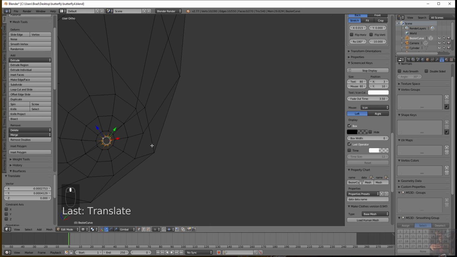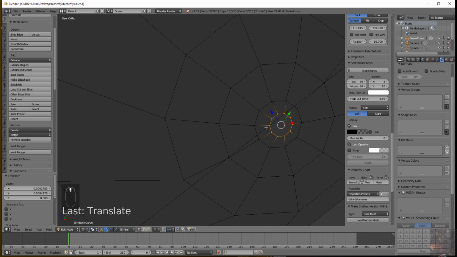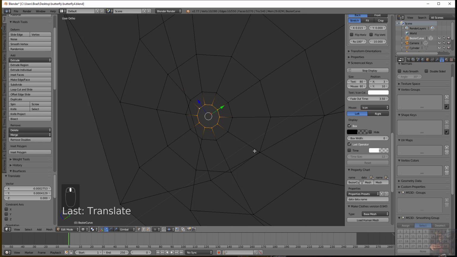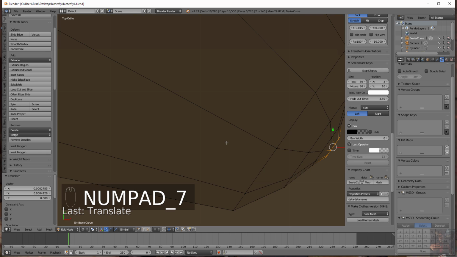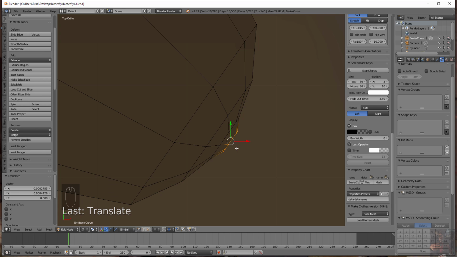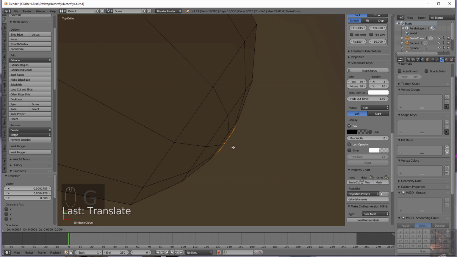And again, we've got that hole down here in the middle. So one thing we could do is go back into our top view. It's still a little bit too much. Grab that, pull it back in closer to make it a little more flat.